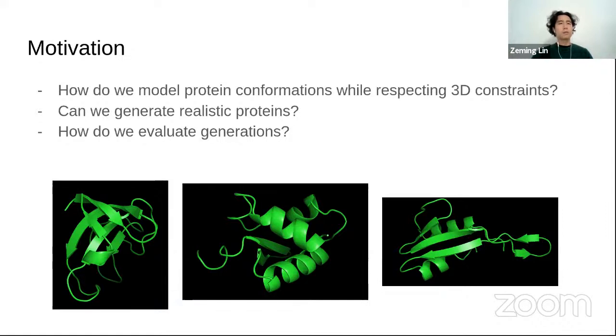We ask ourselves the question, can we use neural network models to generate realistic protein structures? And if we can generate these proteins, how do we evaluate the generations? Because we can't just go printing every single generation that we make. And it's especially hard for neural networks to do this because it's hard for the models to learn these complex three-dimensional interactions to actually generate proper, compact proteins with nice secondary structure.